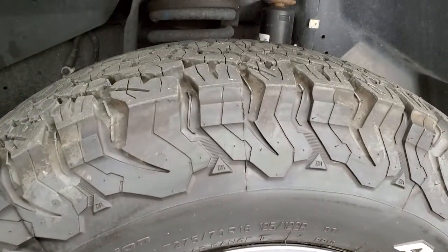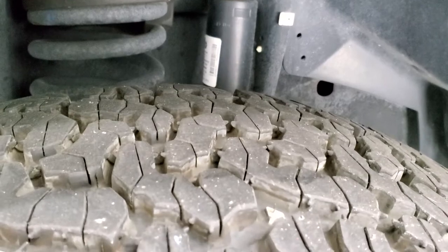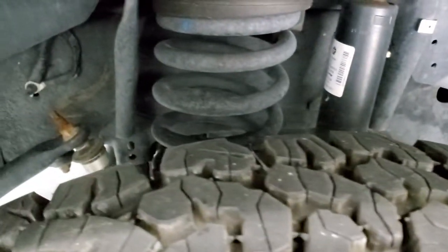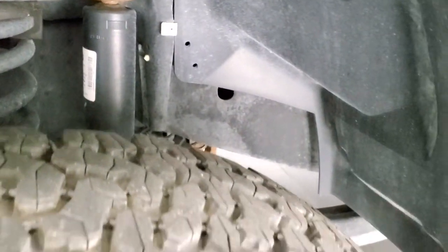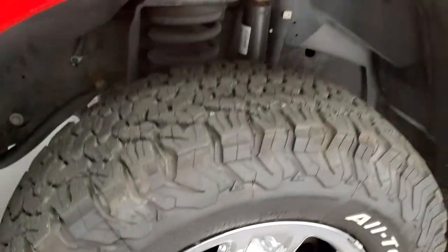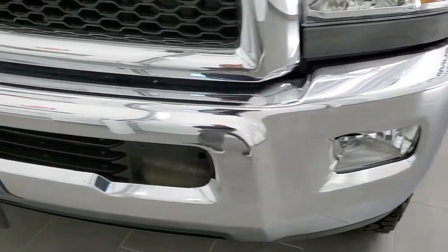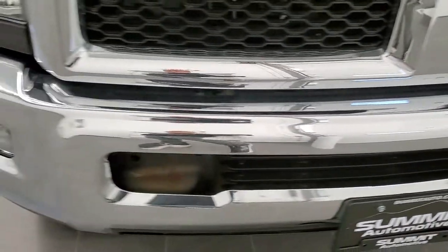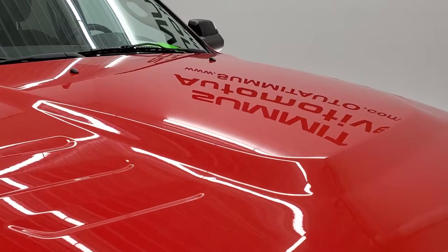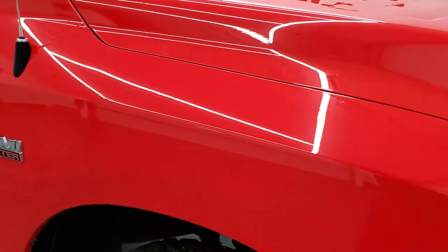This one comes with some really nice BF Goodrich KO2 tires — LT 275/70 R18s — with about 80 to 90 percent of the tread left, so very new tires. Frame and underbody are in really nice condition. I believe this truck came out of North Dakota. It has steel rims with chrome covers. No major dents or dings on the front fender, headlight lenses are nice and clear, factory fog lights, front bumper is absolutely perfect, the hood is in really nice shape, and the passenger side front fender is in nice shape too.